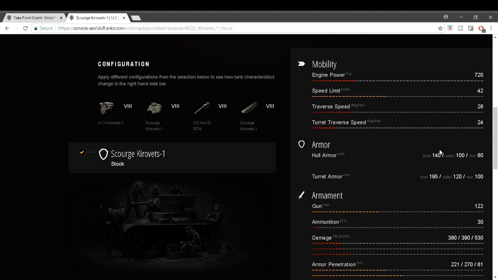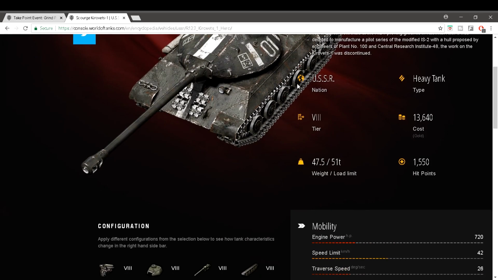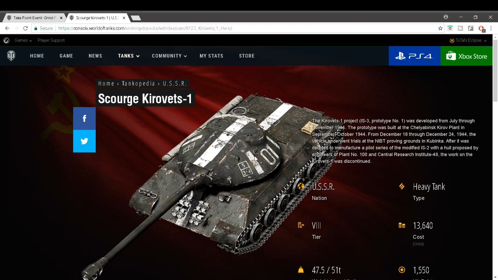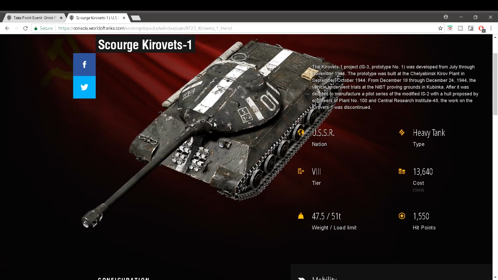You also get 100 on the sides of the hull, so that's fairly good, and with the Russian side armour and the stupid amount of random spots where you've got like 1000 armour, that will be standard. And then 60 at the rear, which is angled slightly as well, so that will be just over the effective amount. It's got 195 on the turret.